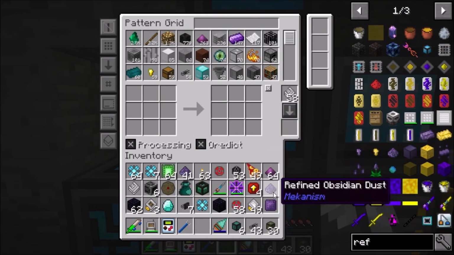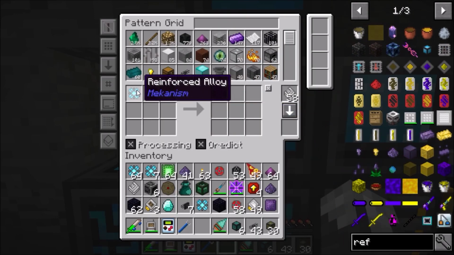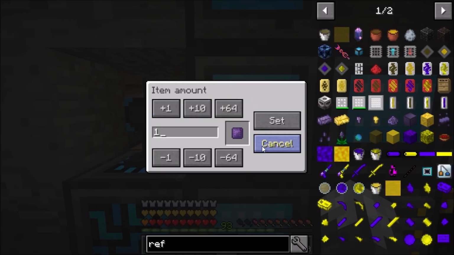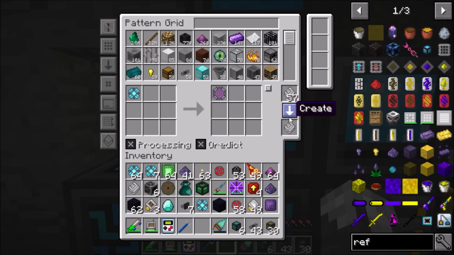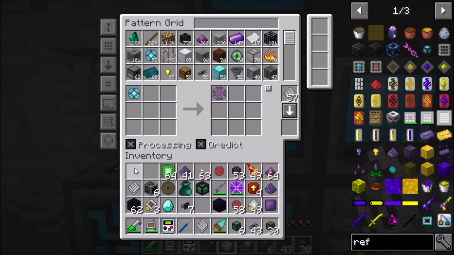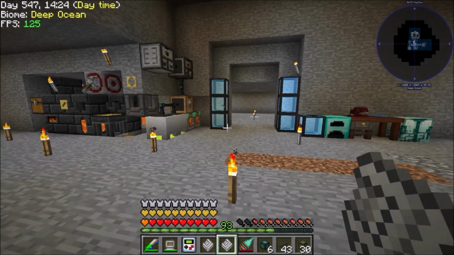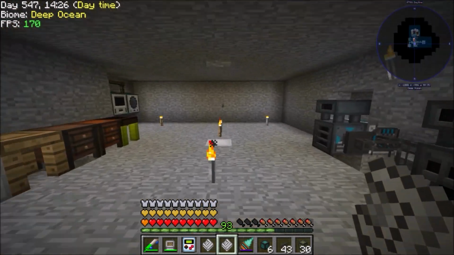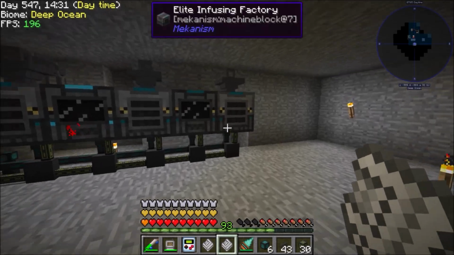Processing. Uses. We want this to not be there. There we go. That's what we want. Because we have no use. Because we're putting the machines in, we don't need that. Or because we've already got the machines being filled up, we don't need that.